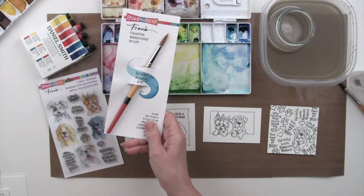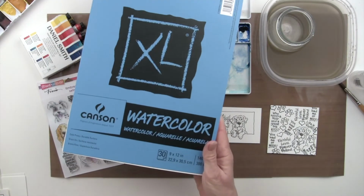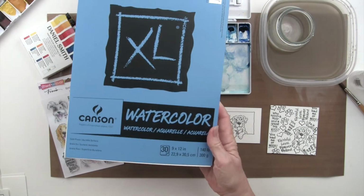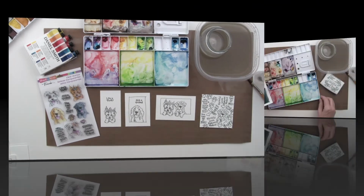I'm using my favorite watercolor brush. I'm using Canson watercolor paper, cold press, 140 pound. And with those materials, we are ready to start in here.